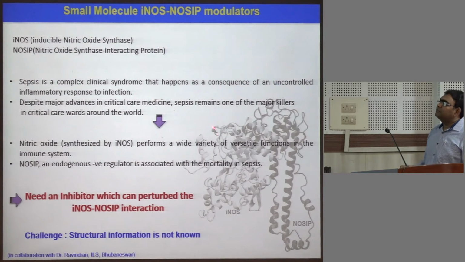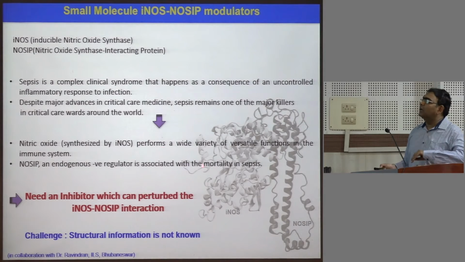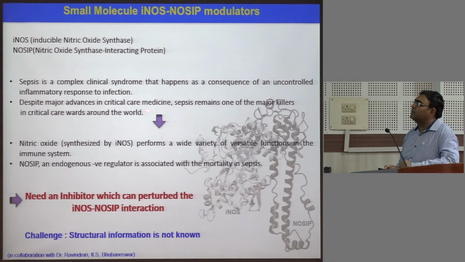This is the second example, where I'm showing you a case where nothing is reported. I don't know any partner. So no crystal structure of partner protein A, no crystal structure of protein B, no NMR data, nothing. So from the sequences, when this project came to my hand, this case was related to sepsis. I don't know how many of you are aware of sepsis, but this is a very common problem, especially in hospitals, where people die because of multiple organ failure.